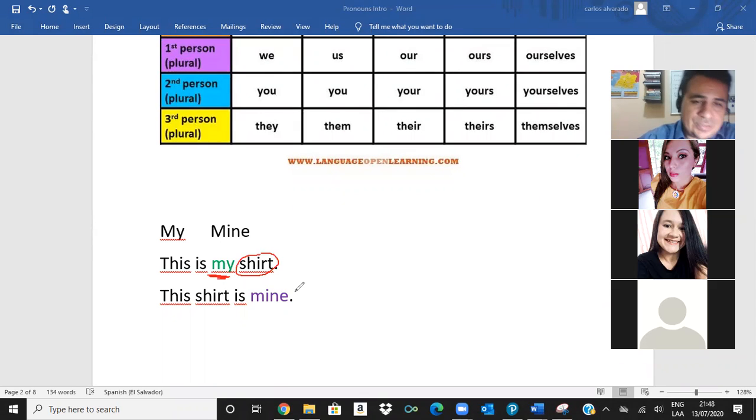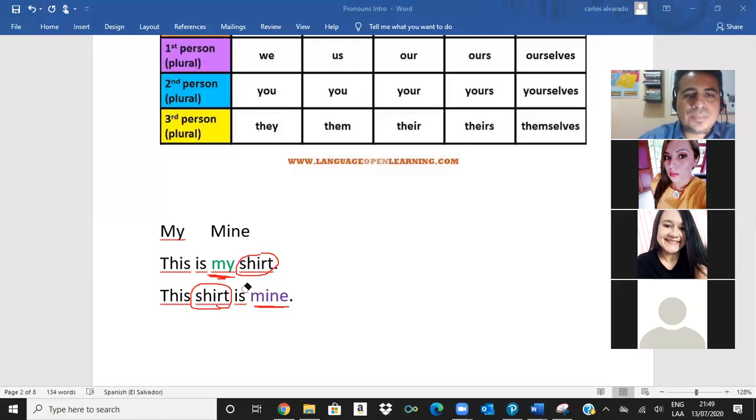Pero si yo voy a poner shirt. No, perdón. Sí, así, shirt. Al final, uso el possessive adjective. Pero si lo voy a poner antes, shirt, aquí está antes, yo tengo que usar mine. Okay. Mine. Now, ¿cuál es la diferencia? Es cuando decimos, esta camisa es mía, la camisa es mía. You know, basically, that's what we're doing. The only thing that in English, no puedo usar la misma palabra, sino tengo que usar my before shirt. Si yo pongo el noun al final, yo uso el possessive adjective. Si yo pongo el noun al principio, termino con el possessive pronoun.